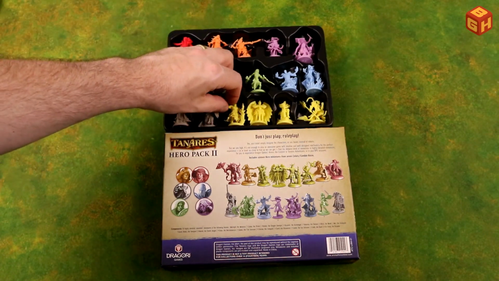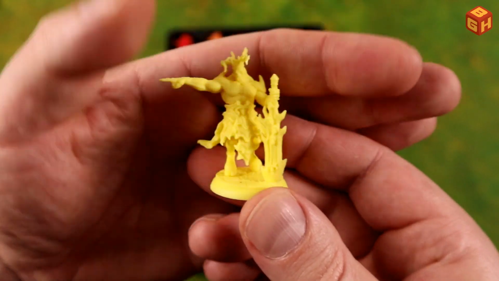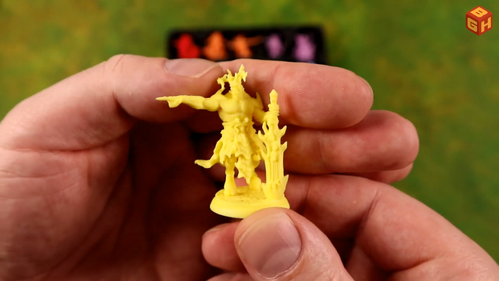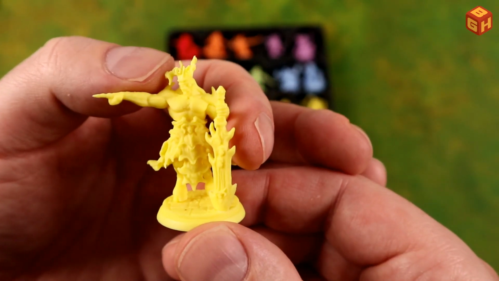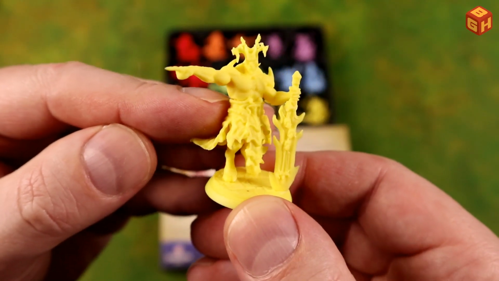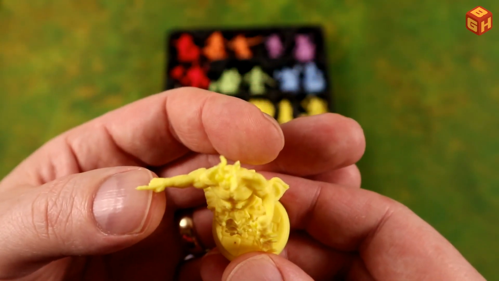Then we have the demon here. Let's see, what was his name again? That is Tanares, the demon. A yellow miniature. So he's pointing towards his next victim. He's got a huge sword, a nice broad sword, with some skulls on it as well. And again, it's a multi-piece miniature, so you can see a seam here. Again, it's nicely cut off just above the belt, so that won't be visible if you paint him. And I like the pointy finger with the sharp nail.